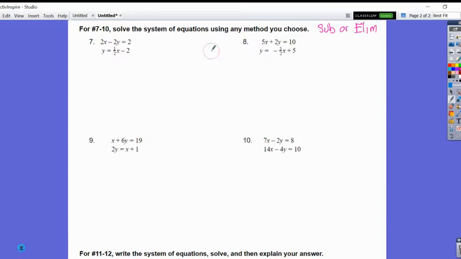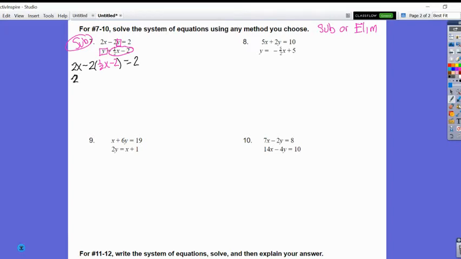And when I look, substitution means that I want one variable isolated. And I do happen to have this letter y all alone. So for number 7, that tells me substitution's the better option. So that y that I know and everything about it is going to replace the y in my other equation. So I copy the top equation exactly like I see it, except for that letter y. It's now an empty box. Fill it up with everything you know about y, 1/2 x minus 2. And so we go ahead and distribute on over those parentheses.